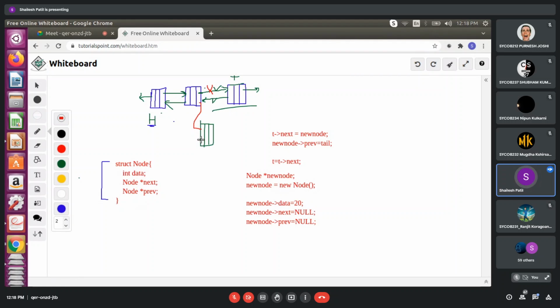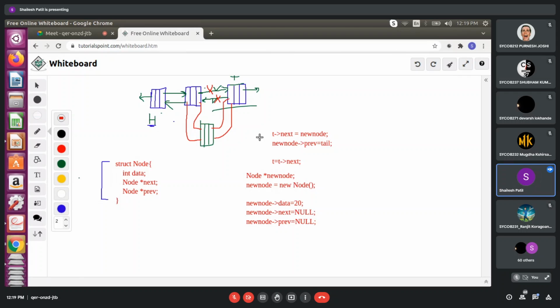This is the new node. Its previous thread will be directly attached over here. There is no need to cut because that is already null. Again this next is null, so that is attached over here. And again for this, I will cut this thread and attach this thread over here. So just consider the concept of match boxes in your mind, how you can put the different match boxes in a pair. Getting it?